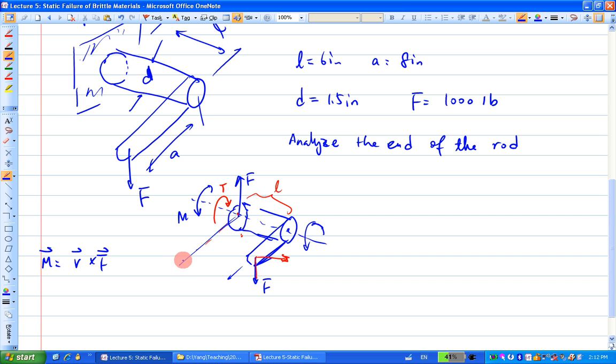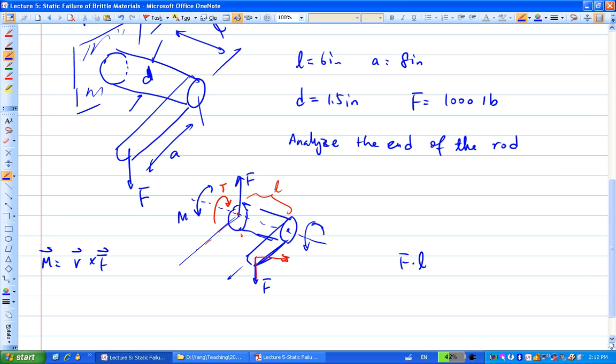A lot of the time when you're analyzing a system, you have to successfully draw the free body diagram first. Can you see where the M is from? This M is trying to counteract the moment generated from here. You see this F multiplied by the L, that's a moment, right? And what direction is that? That's the direction here. And then from the wall, you have the counteract direction here. Did I draw it right?